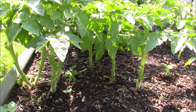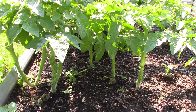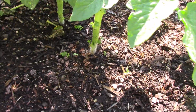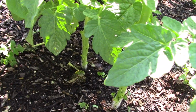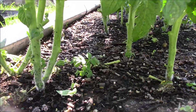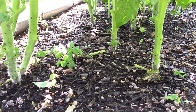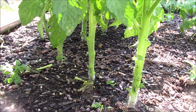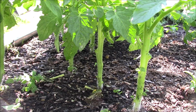Okay, let me see if I can move the camera and show you up under there really well. Maybe. If you can see up under there. But I took all of the branches that had a lot of dirt blown up on them or that were touching the ground. And I've got plenty more to do, so let me finish this bed up and then we'll move on to some other plants.